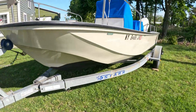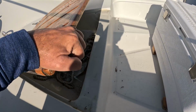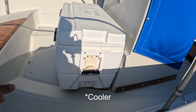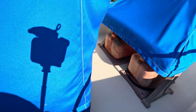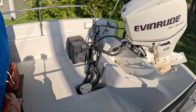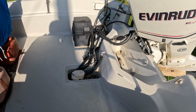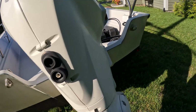Got a 5-star trailer. You can see somebody took care of the teak here. There's the anchor locker. You can use that as storage. Igloo trailer up there. Looks like it's in really good shape. 2 gas tanks there, a la Skinner setup on his Grumman. I always like this touch, when somebody cares enough about their boat that they get the covers for it. Floor looks like it's in great shape. I mean, everything on this boat screams clean. Little bit of spider cracking there, but that's normal. It's just on the gel coat. Transom looks like it's in good shape.